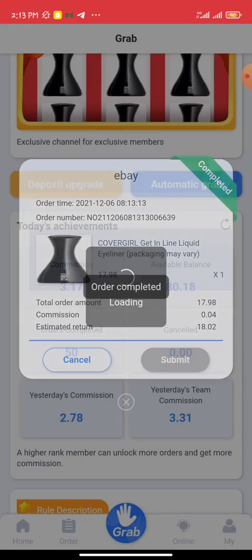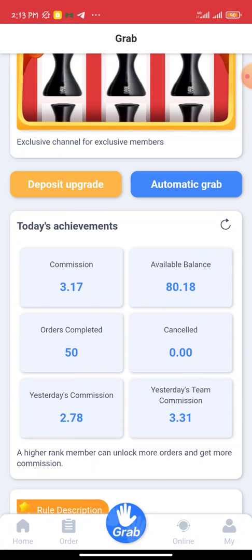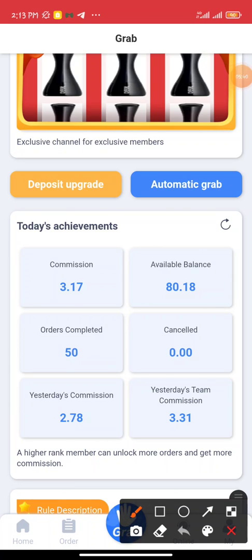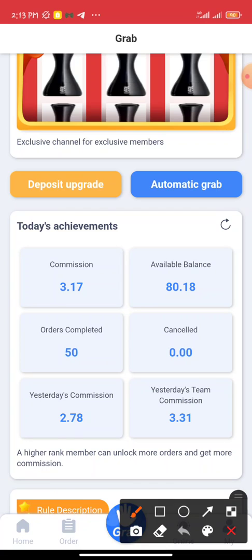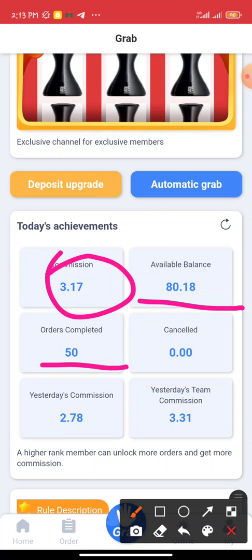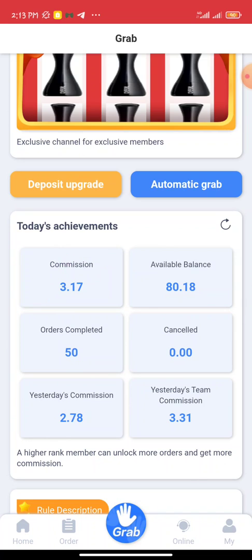I started with $100. I've withdrawn $200, so I've made my capital plus profit. What I have already on ground is profit. So I'm done with the task for the day. As you can see here, I have 80. At the initial time I started, I came in with $77. So this is what I've made already. So we'll move to the other part of it.